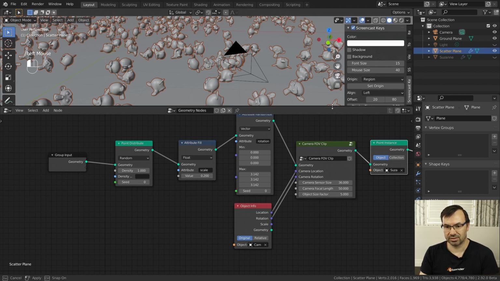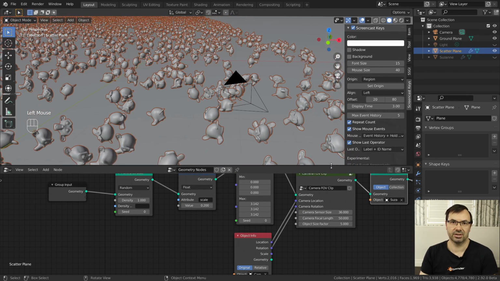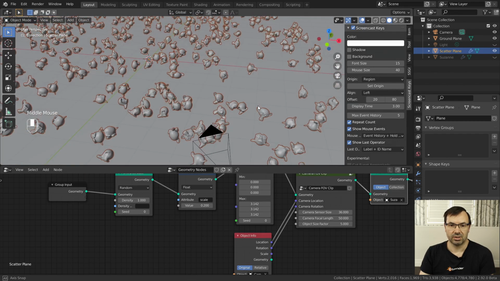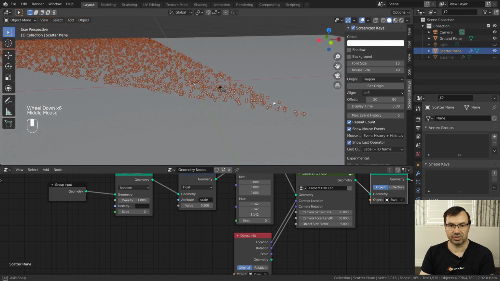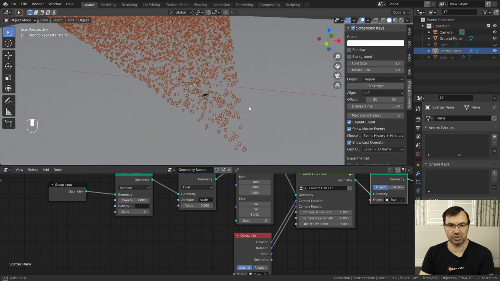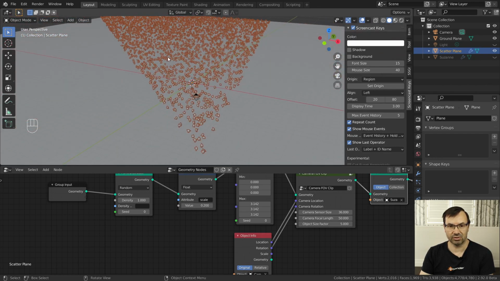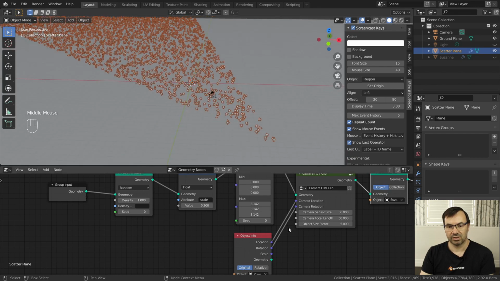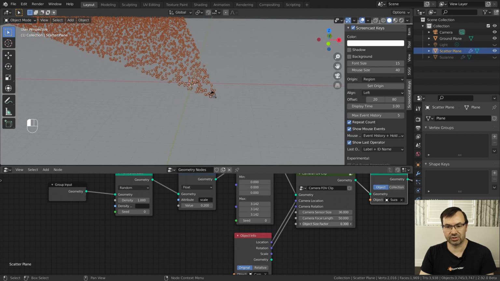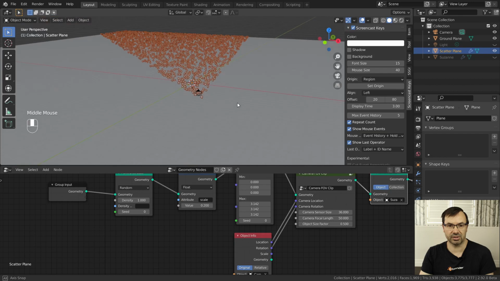The last setting, being the object size factor, is a threshold for determining when objects should be clipped once they go outside of the camera view. So in this case, you can see from the scene that we're already clipping most of the objects from the scene, but there's still quite a lot of objects on either side of the camera view. The easiest way to configure this value is to do trial and error. So we can adjust it here and work out a setting which looks fairly close.